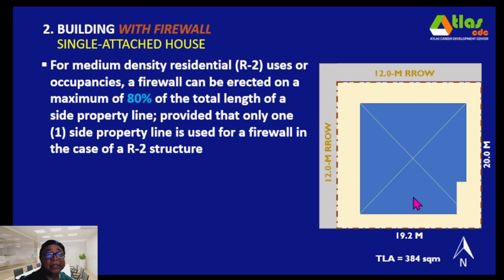Now, since this maximum building footprint area is not based on the minimum setbacks, we cannot determine the exact dimension here, because our AMBF most stringent without firewall is based on table 8.1. So in that case, even though our maximum firewall length here is at 80% of 20 meters, at 16 meters, we will have to disregard this and we follow what is provided in table 8.1.